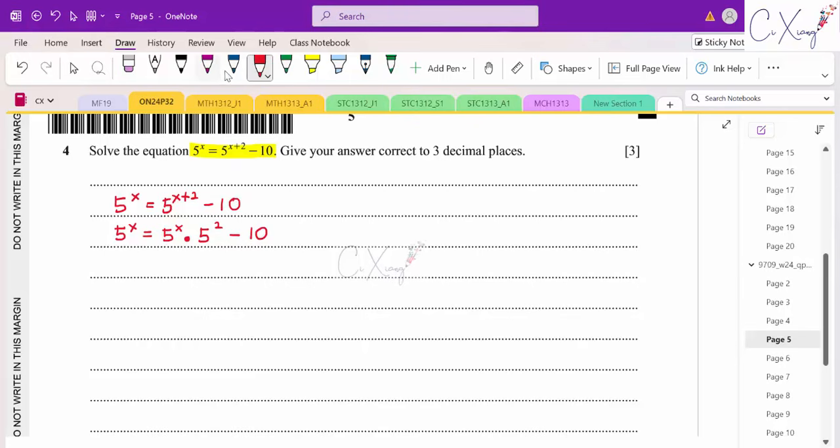Okay, so you need to know from here to here, from first step to the second step, we are using some basic properties in indices, where you should know that when I'm having a power m multiplied with a power n, then I can simplify it by using the power m plus n. So for this step, we are using the other way around. We are doing it backwards. So that means I'm having 5 power x plus 2. I separate, become 5 power x multiplied with 5 power 2. Okay, so 5 power 2 is a number. So 5 squared is 25. Multiply with 5 power x.